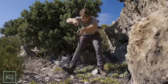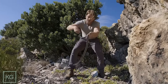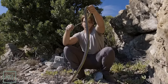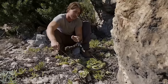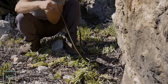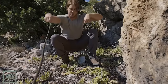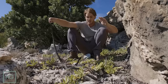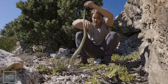Normally these boomslangs, if you just handle them very gently for a little bit and he realizes that I'm not harming him, he's starting to settle a bit now already. Still checking me out, but you see the throat stopped inflating. Even these snakes that are so feared, that people think are so dangerous, 1 milligram kills a fully grown man. If you're so gentle, he's actually trying to climb up me now. Oh, he spotted my face again, thinks I wanted to bite him. I'm gonna be so aware. I'm just gonna stay calm and relax. He's calming down a little bit.